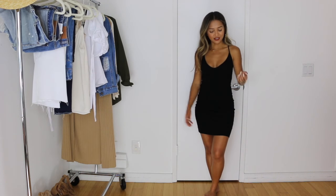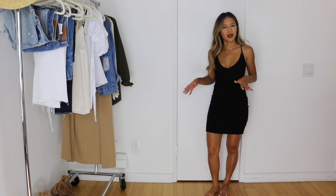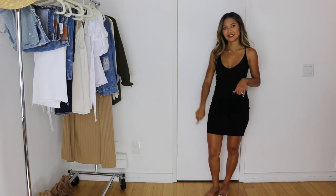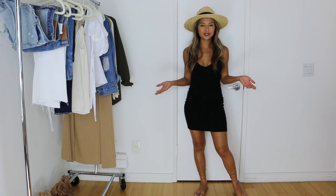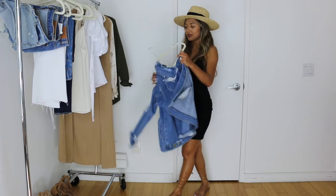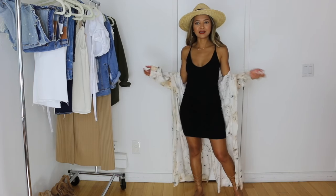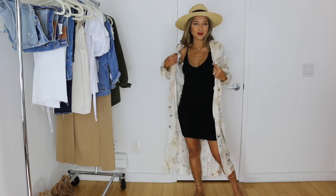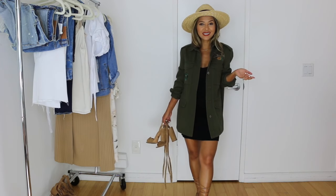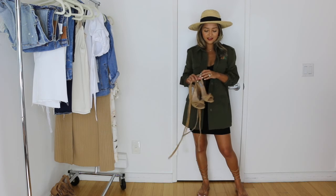Moving on to dresses — I have this little black dress by Enza Costa on now. For me, this is a little too plain, so I'm quickly going to dress it up with the hat and my gladiator sandals. Already I feel like I give off a more beachy resort vacation vibe. If I don't want to stop there, I can throw on the denim jacket — definitely gives it a little more something, or I can just tie it around my waist if I get too hot. Throwing on the lovely duster will make it super cute. Or I could look like I'm going to a chic safari by throwing on the olive military jacket and swapping to the nude Clary heels for a more dressed-up look.